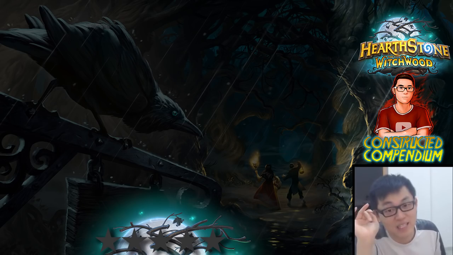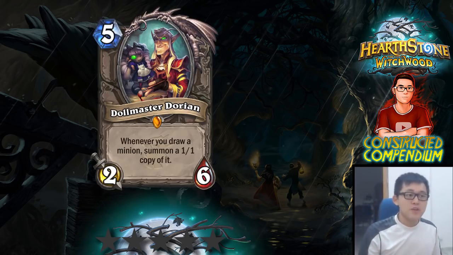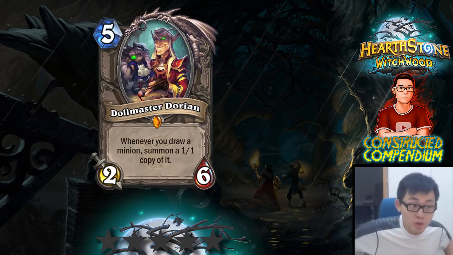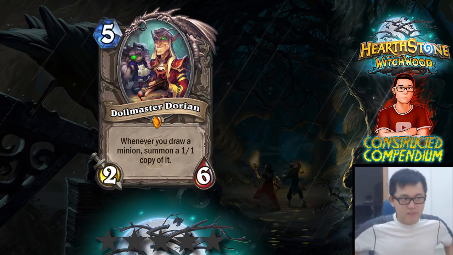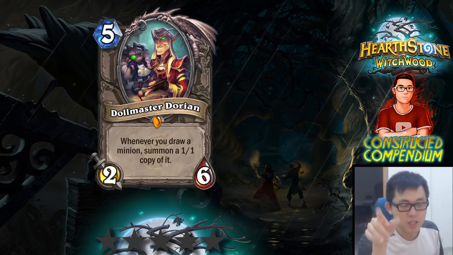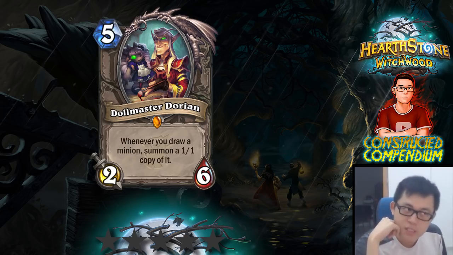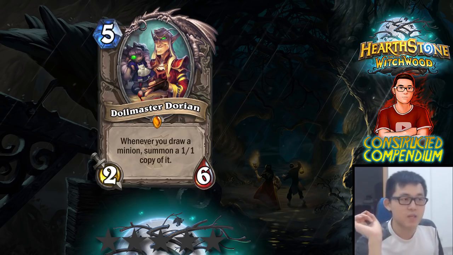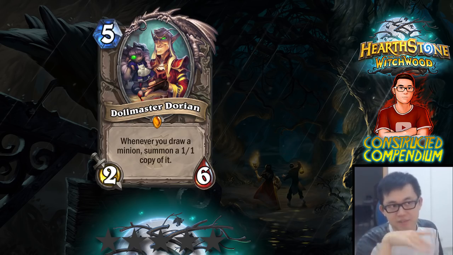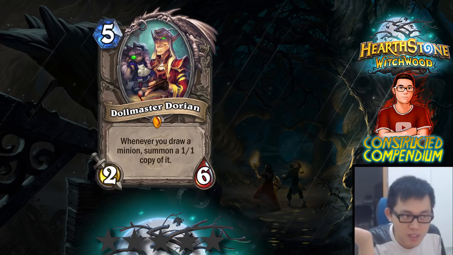These ratings should be a little bit better now. Dolebastard Orion is the first one. Whenever you draw a minion, you summon a 1/1 copy of it. So the Dolebastard Orion is a 5 mana 2/6 that needs to stay on the board for you to keep on drawing minions to summon copies of them. This can actually be a little crazy, okay? Like, there's a lot of potential things that can happen. You can play this on 5 and your opponent has to kill this, and if they don't, you can actually go off. You can find this maybe in Demon Lock, right?